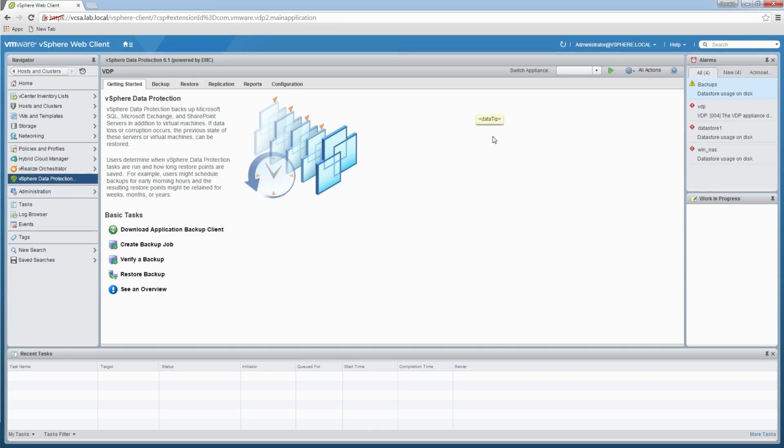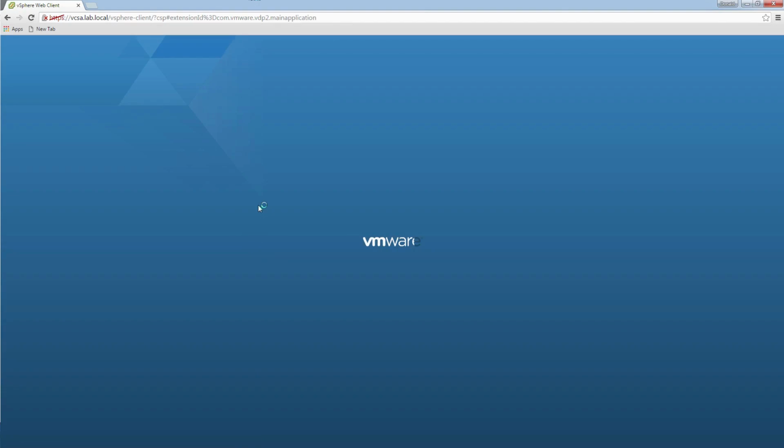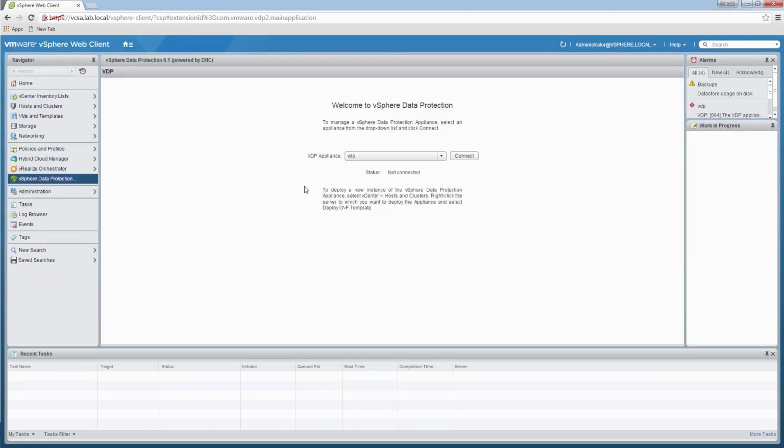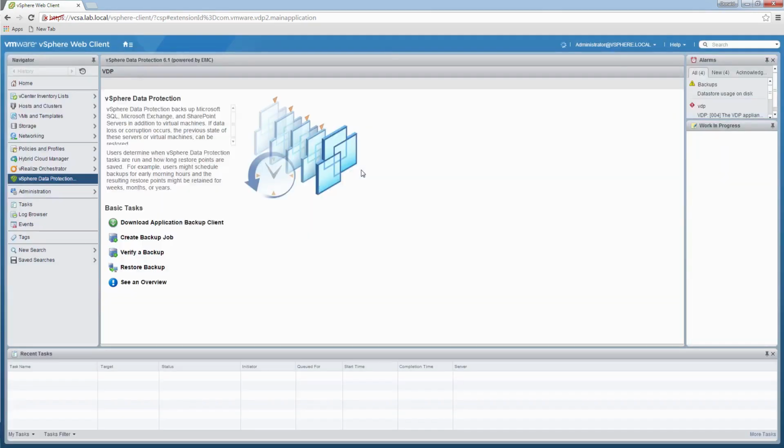Okay, so before we go into setting up our backup jobs, let me just fix this before we continue. I just need to reload this. Kind of maxing out my resources here, so let me see if I can shut some of my VMs off or put them offline. Okay, so I just had to power off a couple of VMs in my infrastructure here. I was running a bit low on my memory. So let's continue here. I'll connect back to this VDP appliance. This should take a couple seconds.